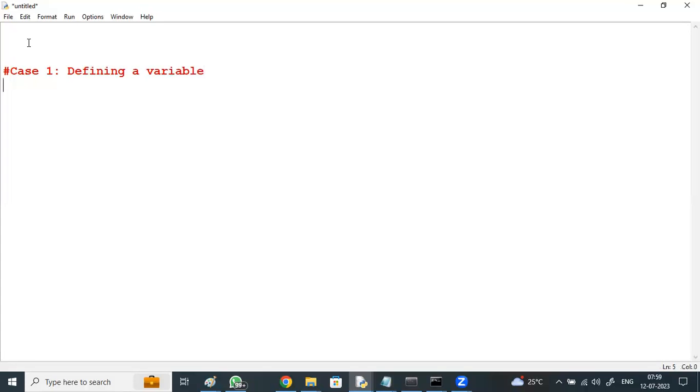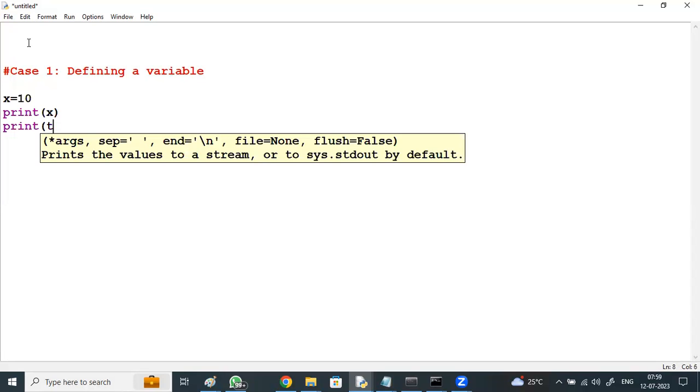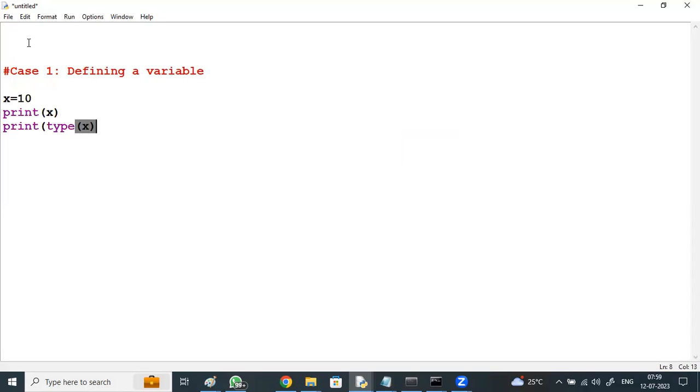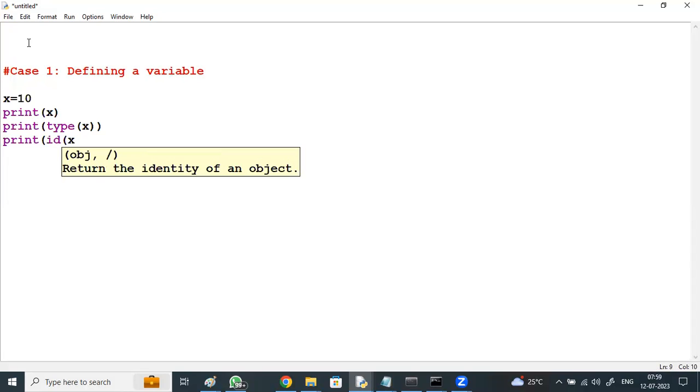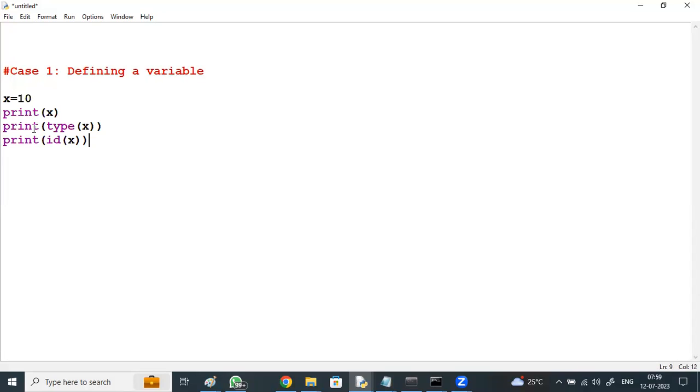X is 10. Print X, print type of X, and print ID of X.